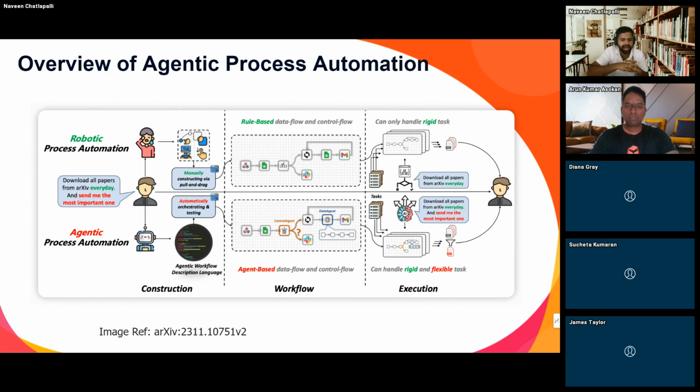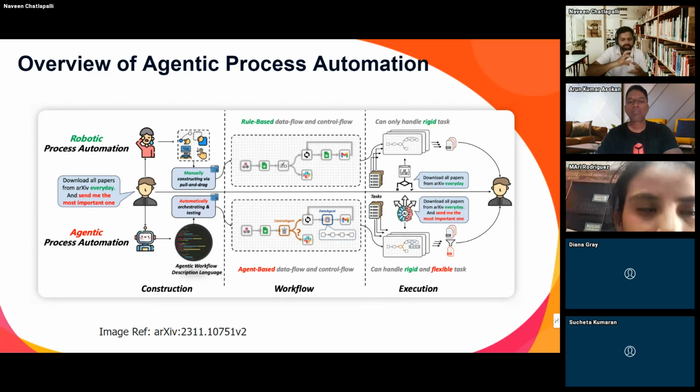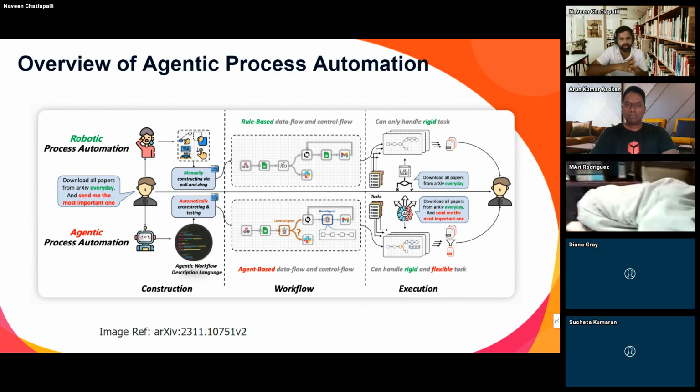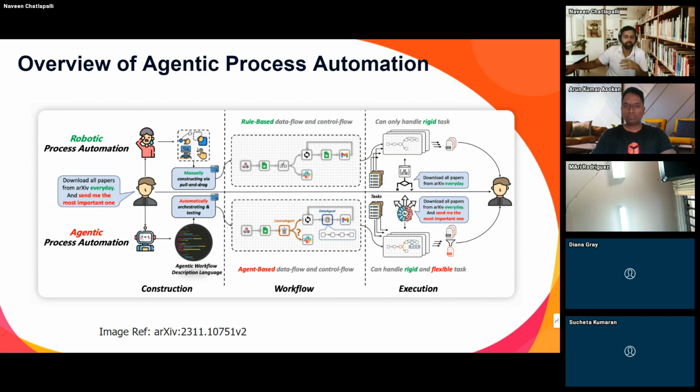So we can have some control agents and data agents, which we will also have to tweak based on our utilization, because not all the arXiv papers we want to consider as the most important ones. So we will give some tweaks to the process automation, giving what is the data control and data flow that we want to see. So these are the levels of implementation, and this is a very nice paper. I would like to ask everyone to have a read of it whenever you have time.